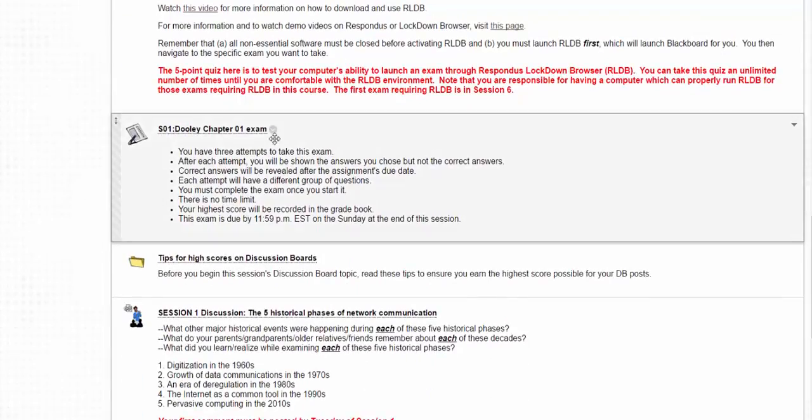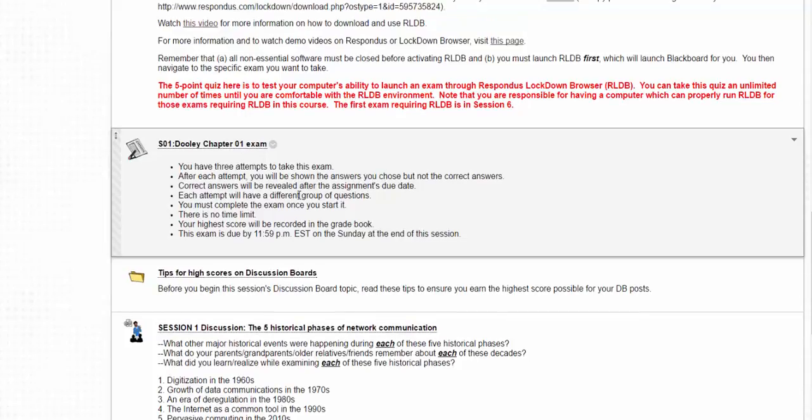Chapter 1. Here's the exam over that. Once you've read it, you've taken some notes, and you're well prepared for it, here is your first quiz. This quiz is 25 questions. You have 3 attempts at this, and your highest score is what will be recorded in Blackboard for this quiz. Let's just call it a quiz instead of exam. It's easier to take, right?